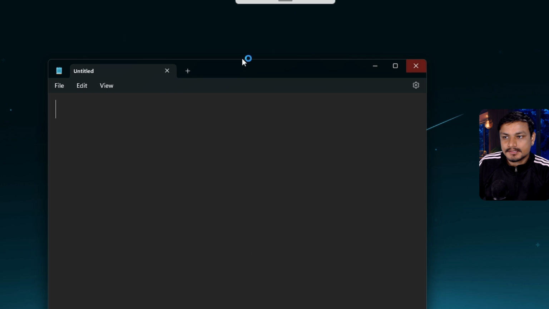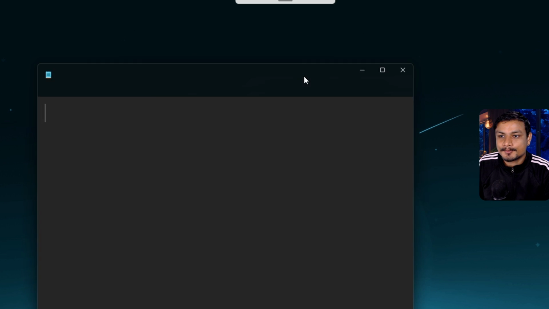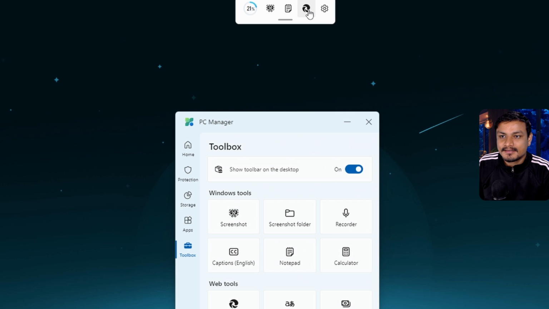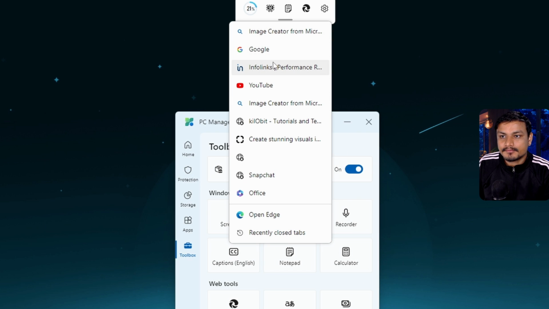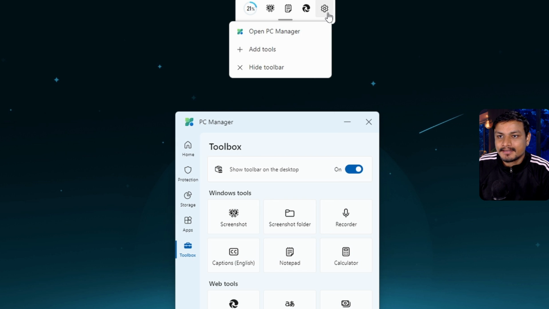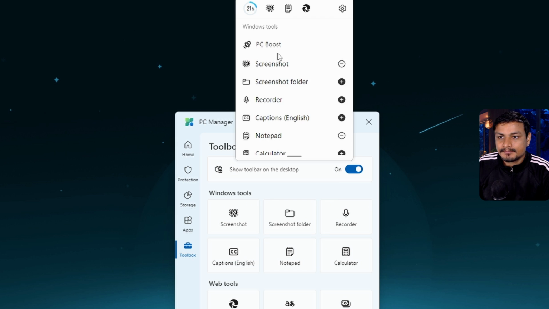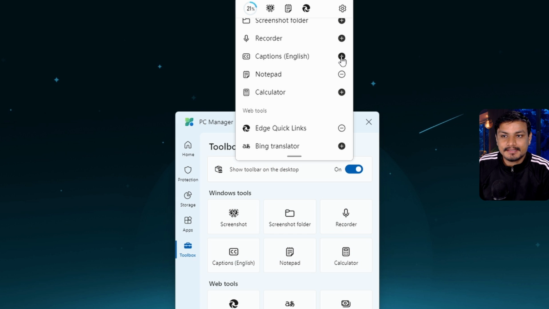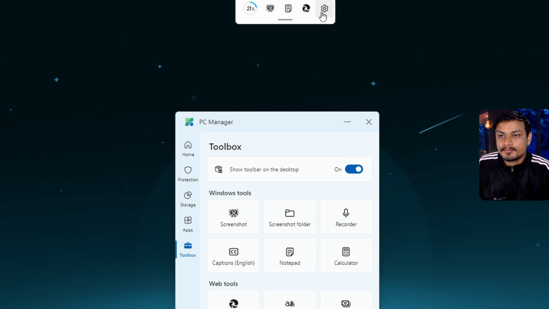I have dual monitors, so it goes there. So it went there. So now let's open this one more time. Yeah, see. Really cool. And you can open Microsoft Edge or, you know, most visited websites quickly. And you can add more tools to it, like the captions. I think this is really useful because, let's say you want to have captions when you're watching a video or something like that, which doesn't have captions, you can enable it. Really useful, actually. And I'm hoping that they will add even more features to it.